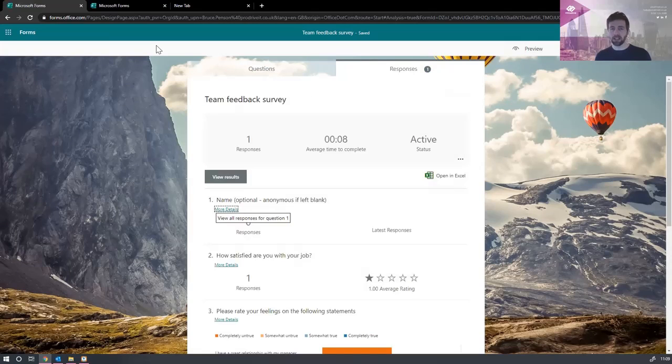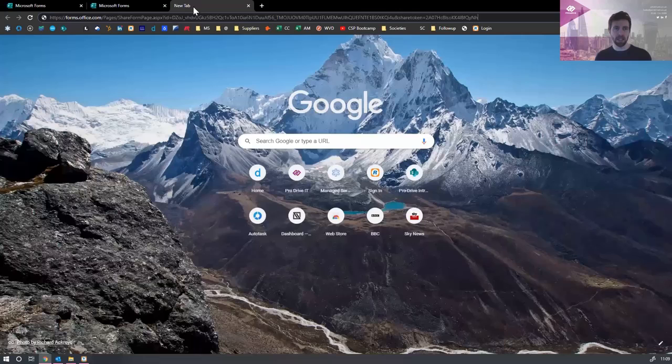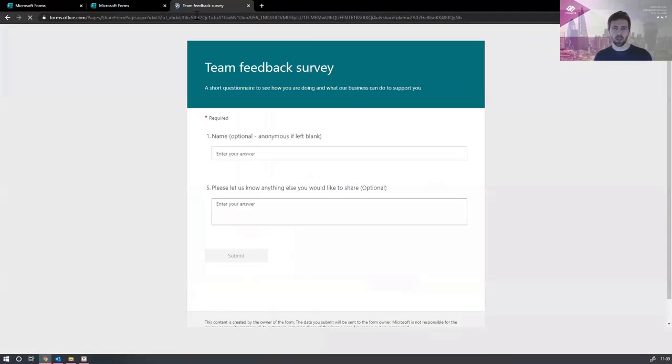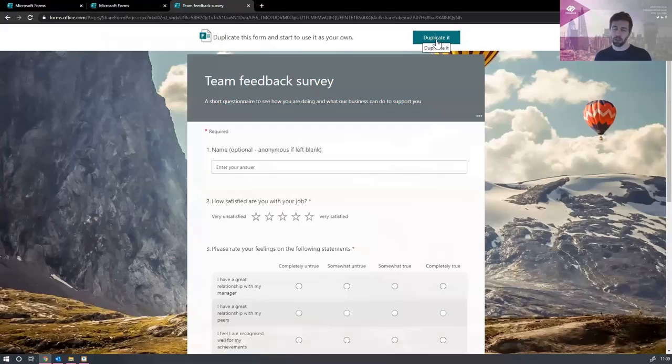And if all that sounds like it's a little bit too complicated, then if you go to the link in the blog, there's actually a pre-populated one that we made earlier for you. You just paste the link into your web browser, give it a second, and you've got the option to duplicate it and put it into your forms collection in your Office 365 ready to send.